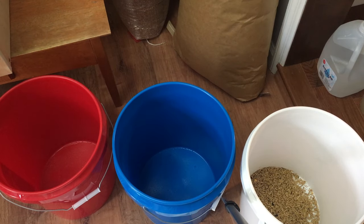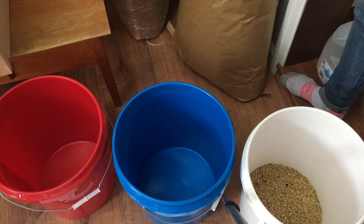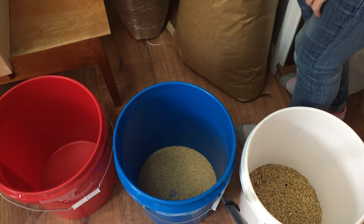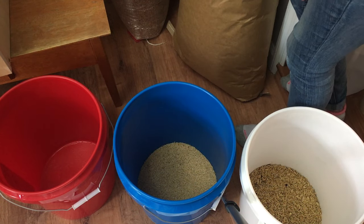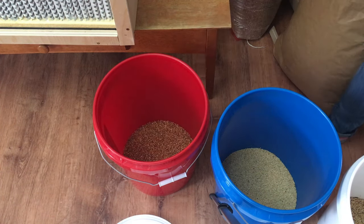Next you'll need to measure how much grain you will need for each bag. I will be using a three pound spawn bag, and I found that this cup that I'm using is perfect — if I measure three cups of each grain, it's exactly a three pound bag. The thing is, Milo is a really heavy grain and Whole Oat is a really light grain. So if you try to actually measure out the weight of them, Milo will have less grain and be more dense and Whole Oat will have more grain and be less dense.